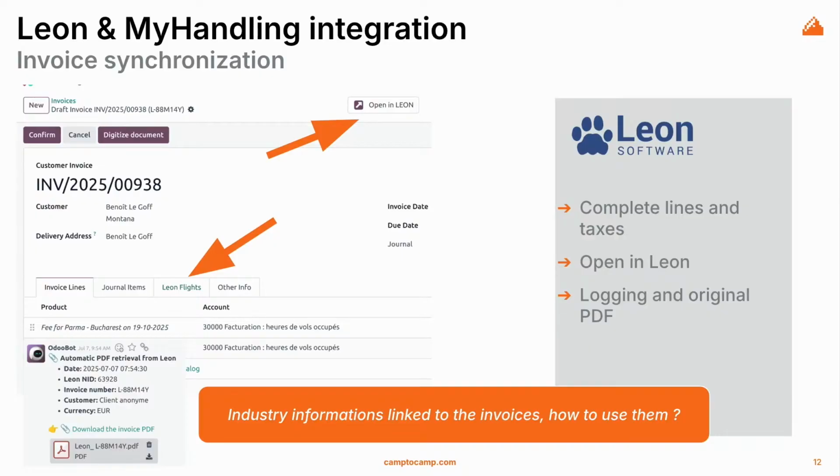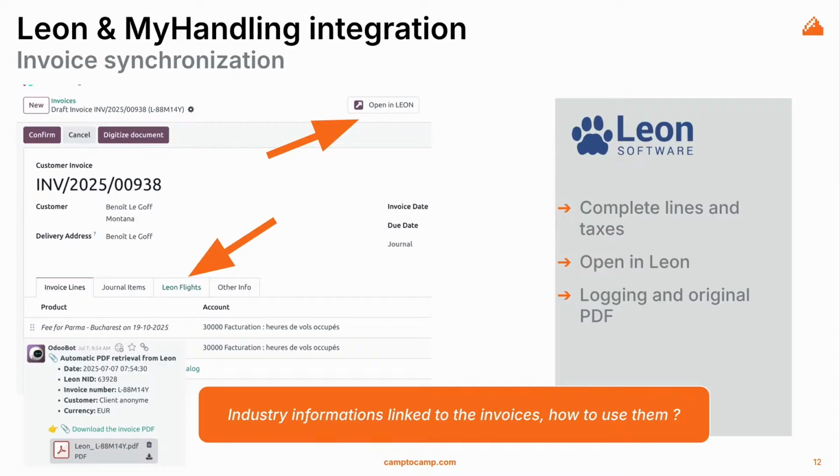In that case, we don't want the customer to receive a first layout from Leon that was more about the quotation and these kinds of things, and another Odoo layout about the invoice, because it's not really corporate and we don't want these layout differences. That's why we took the decision to download the invoice PDF directly from Leon, upload it as an attachment in Odoo, and tell Odoo to act as if this is the correct PDF invoice, and you can then send it as email and use all the email reminders in Odoo very, very easily.